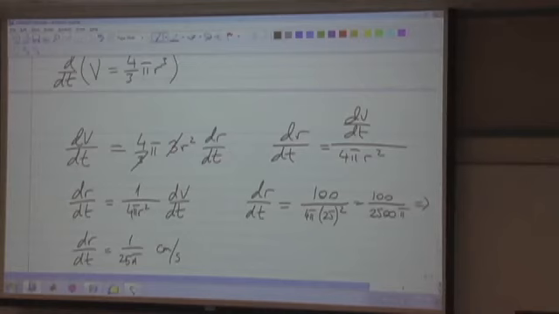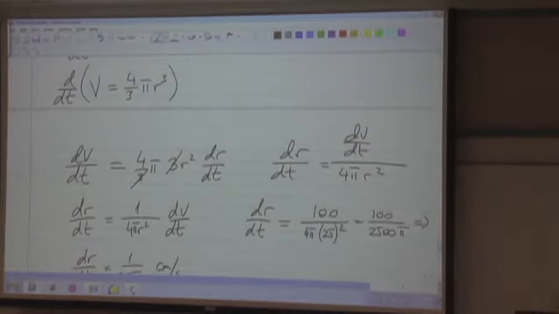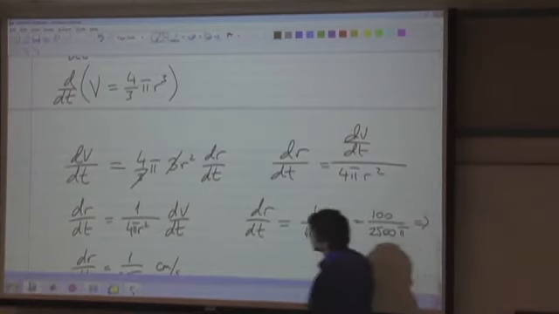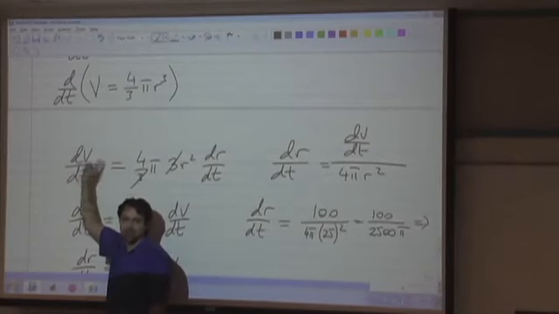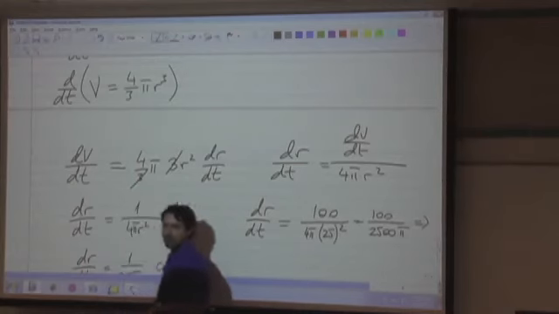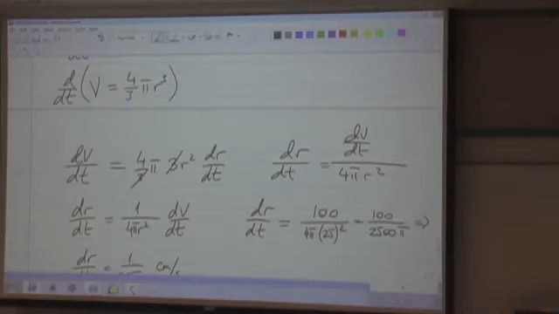How did you get from d over dt to dV over dt and dr over dt? I'm taking derivatives both sides with respect to time. That notation says I'm taking derivatives with respect to time in both sides, with respect to t. That's what I've been writing on all these implicit differentiation problems. I'd always put a parenthesis and just say, take derivatives in both sides, so I'll just write d over dx. In this case, by the way, related rates, most of these problems are going to be related to time. Sometimes you're going to have something related to x, but anyway, does this make sense in any shape or form?